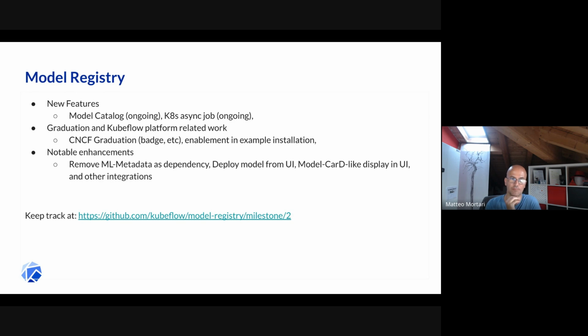Also, another big area of development is a Kubernetes async job, to simplify how we create OCI executable images, or model car, that contains the model. Being in a cloud native setting, we want to simplify for the end users this creation of the OCI images.